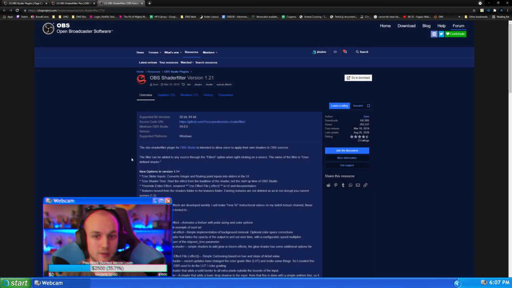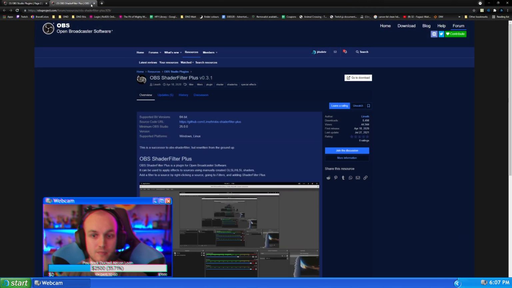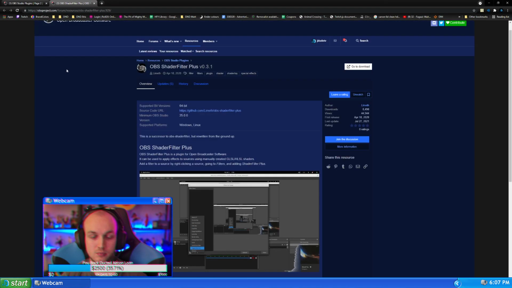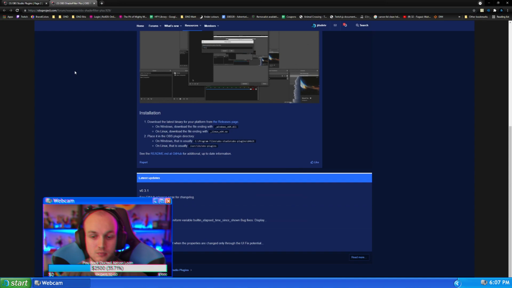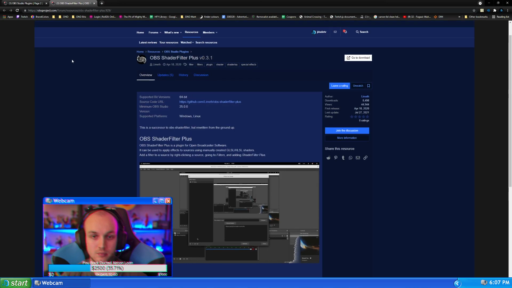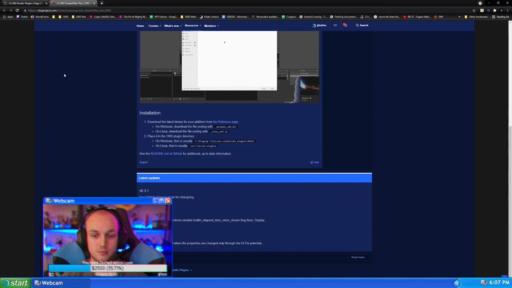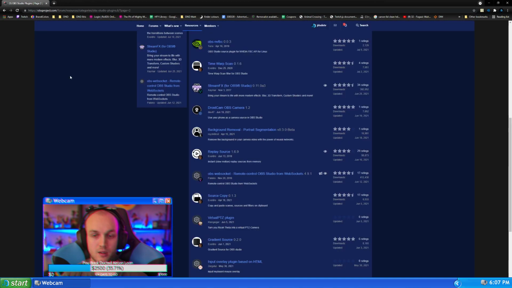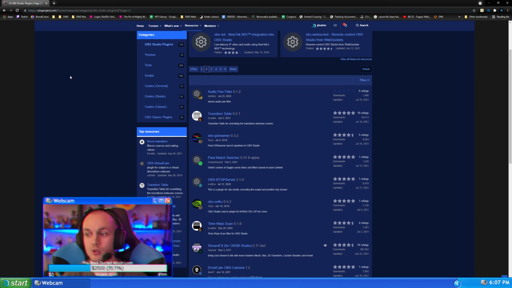I think what we'd want to do is have stream effects shader filter, because it's just like one parent. It's like one filter that you apply a bunch of different files to, right? That's how they all work. You just select a file from it. Say we have the stream effects one.